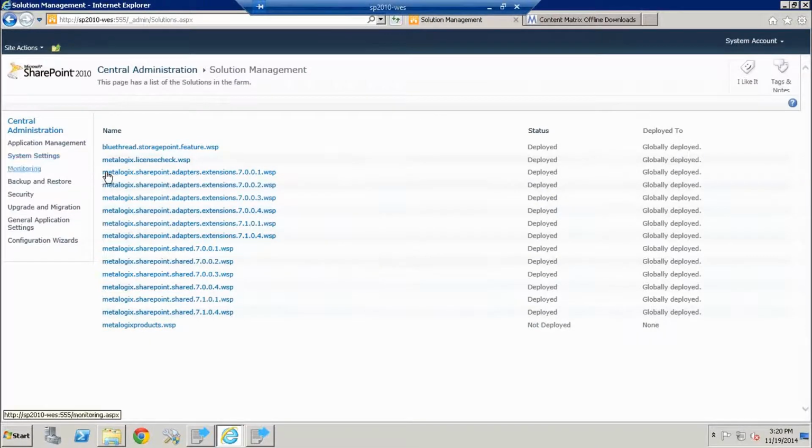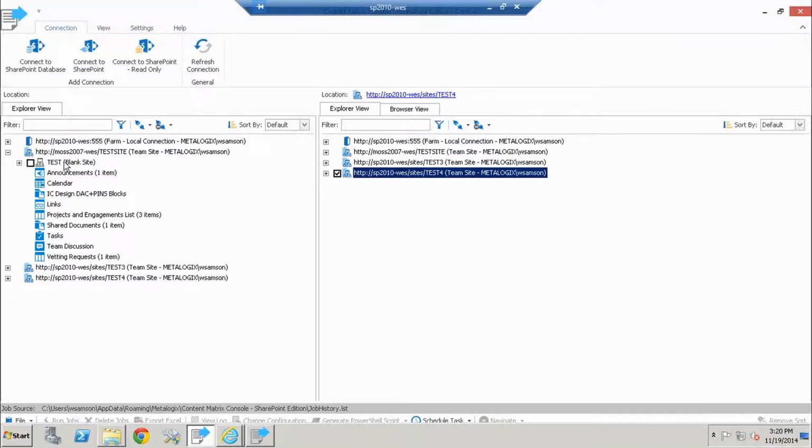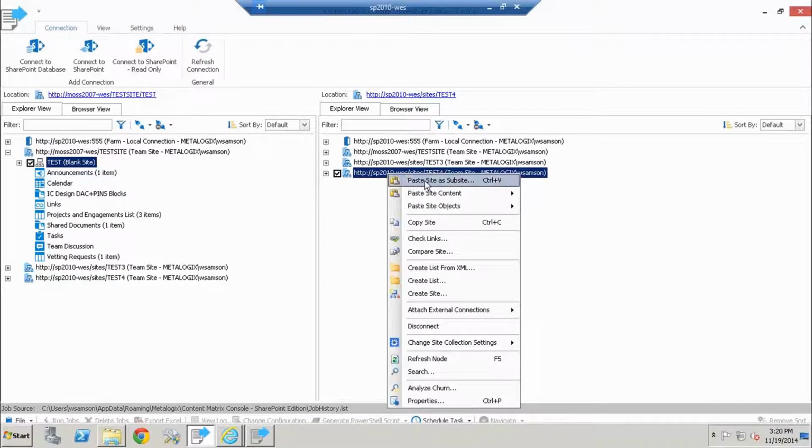And now you can see that the MetaLogix license check.WSP has been fully deployed. And if we bring this up and restart it, you will see now that they are all non-read-only. Now, it may look a little different on mine as they were not read-only. It could have been from a residual license. So we do have a couple different license types here for development and testing. But on your end, if you did have locks, you would not be able to copy and paste. So you can see now if I go to the 2007 and right-click and copy and go to any of these sites, I can just right-click, paste the subsite.